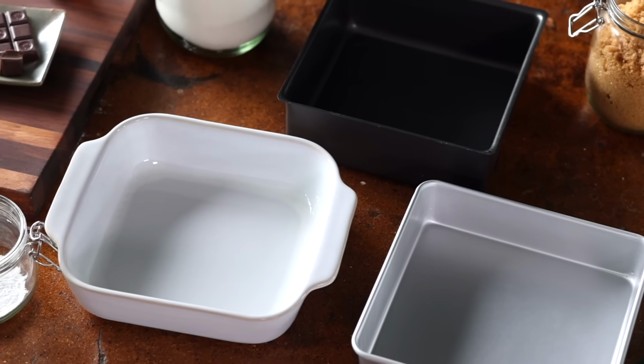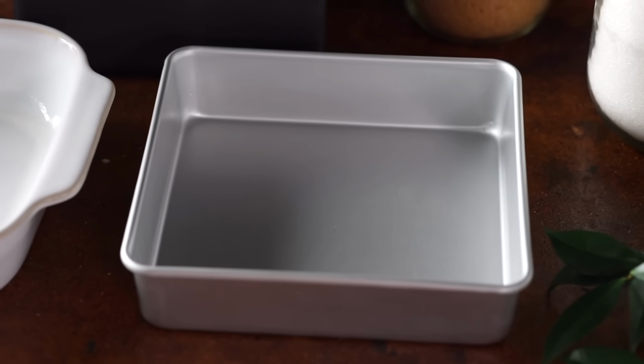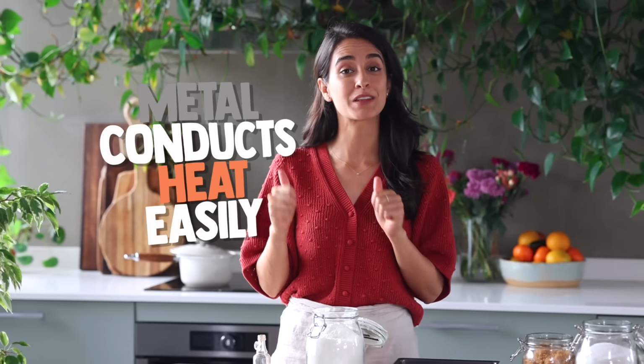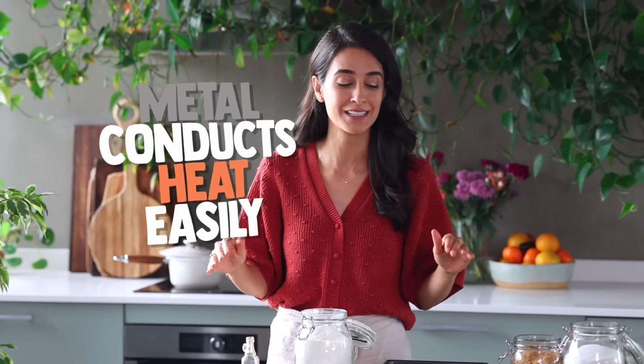Now, what kind of baking pan should you use when you're making brownies? Ceramic, metal, glass? For the best brownies, you want to use a metal pan if you can, and especially the lighter colored ones. So metal conducts heat very quickly and evenly. That's going to make sure that the baking is very consistent. If you're using a darker colored metal pan though, just remember that darker things absorb heat a lot more, so you might want to drop your oven temperature by just a few degrees.